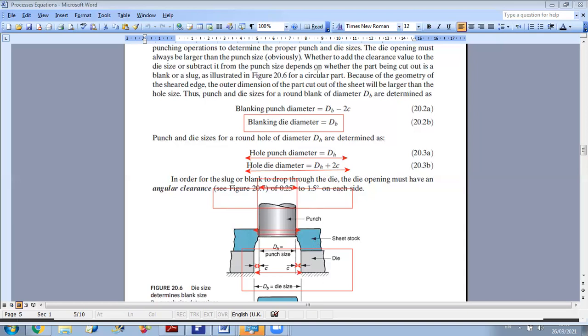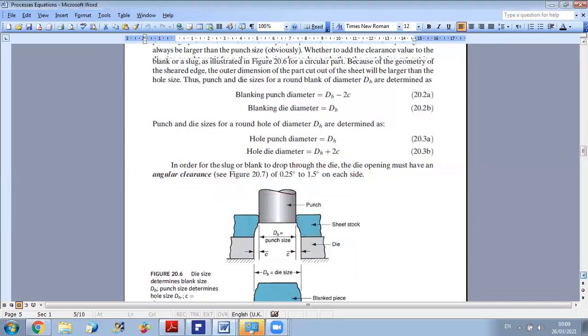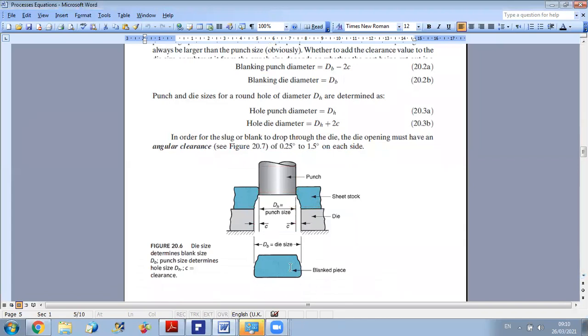Now, in case it's a blanking operation, the cut part is called blank. It's the blanked piece, and the remaining part will be the scrap, so we don't need it. On the other hand, if I have a punching operation, then this part which is cut will be called slug, and the desired part will be from the sheet stock.